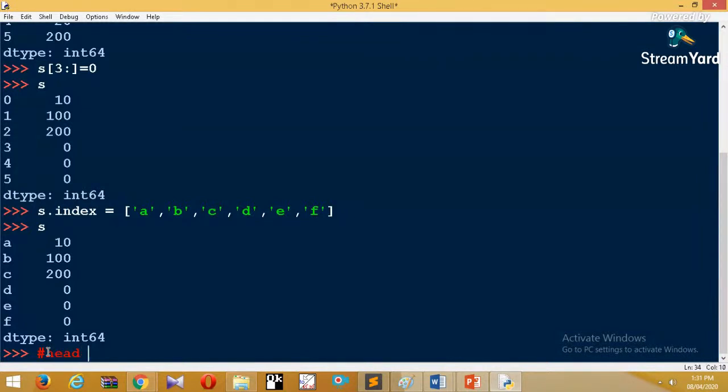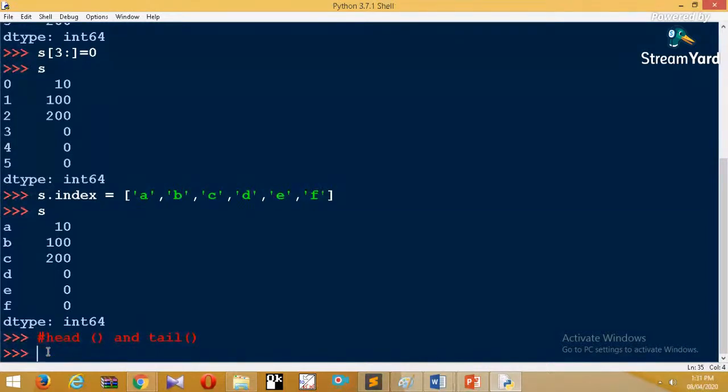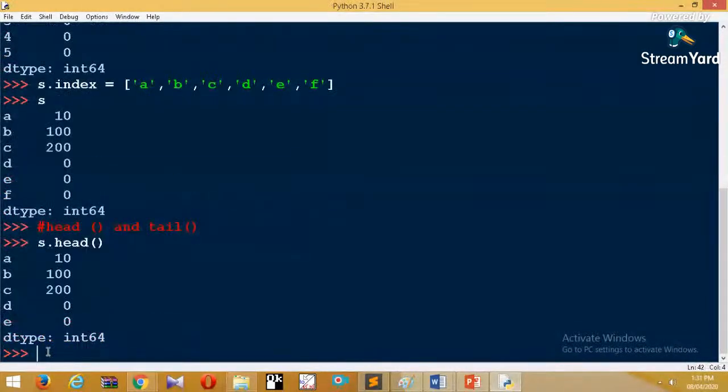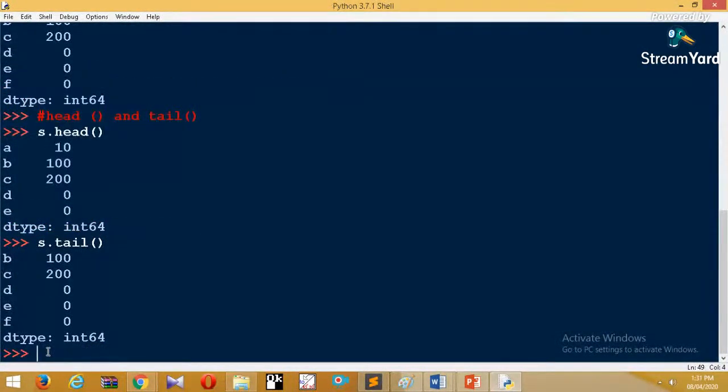So head and tail functions, if we just recall once. By default, S has six elements. So if we display s dot head, by default it will display the first five elements. If we display s dot tail, by default it will display the last five elements.